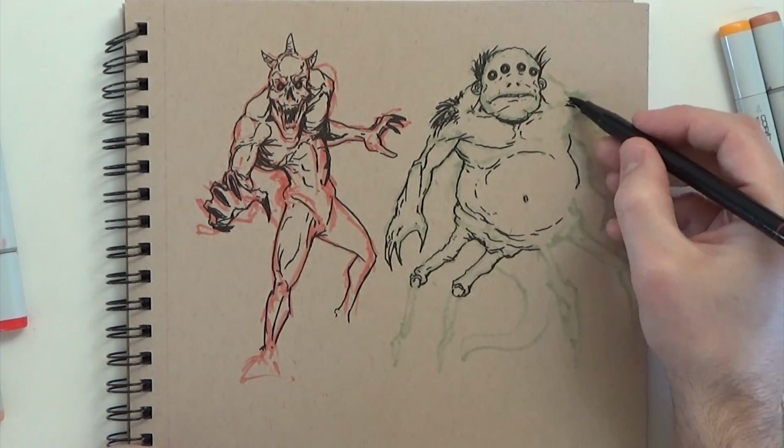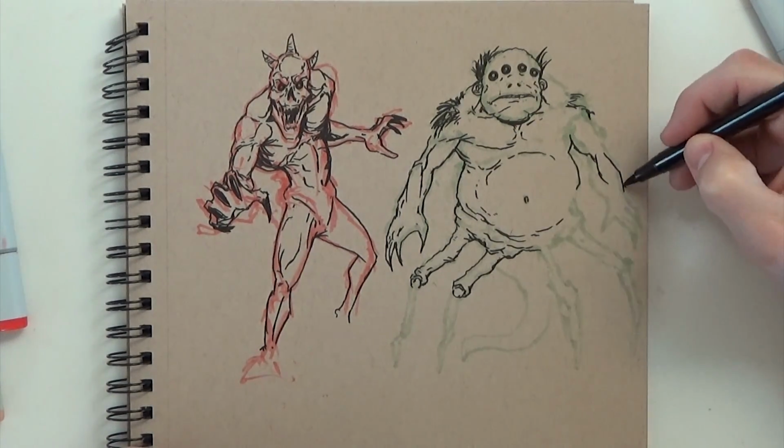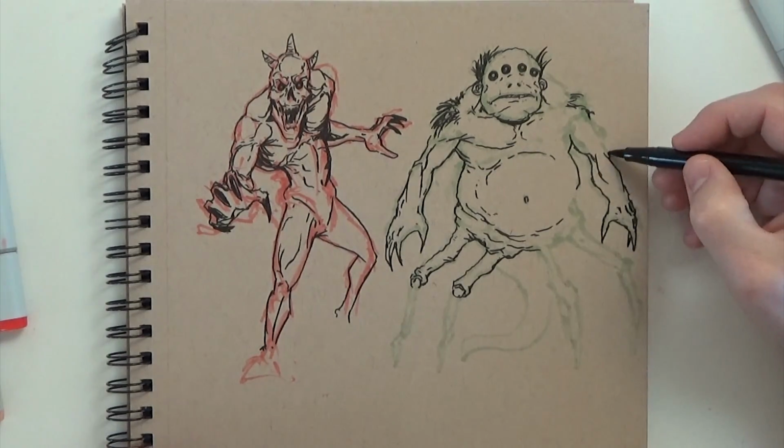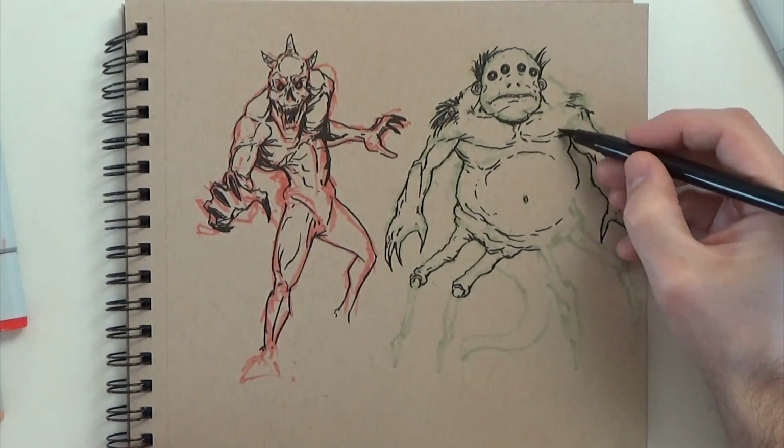That last drawing I did, I'd have to say, was pretty terrible. And like I said, they're not from reference or anything like that, so I knew there would be mistakes like that.